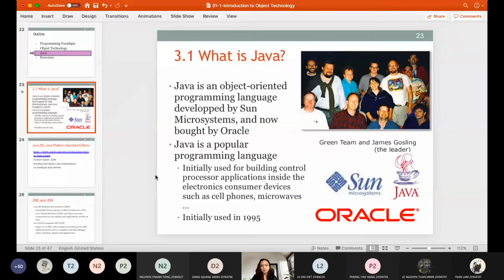However, because of many advantages of Java, it expanded to many other types of applications and evolved into a very, very well-known object-oriented programming language, with a huge community.